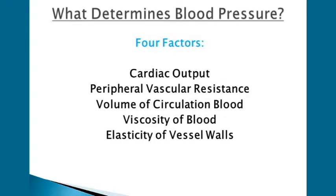All right. So these are the factors, and I said four, but I actually listed five, so it was late last night. It's cardiac output, the amount of blood that is pumped out with every contraction. Cardiac output is really important. The vascular resistance throughout the body affects blood pressure. How much blood you have, so if someone is bleeding to death, their blood pressure is going to drop. That's volume. Thickness of the blood is viscosity. What if someone has some kind of anemia, or sickle cell anemia, where their blood thickness changes? That affects blood pressure.